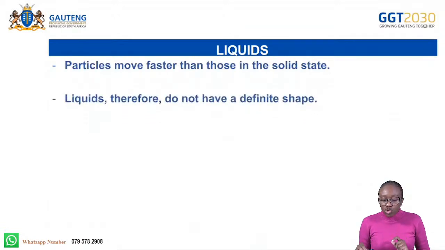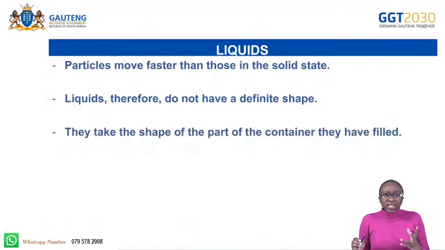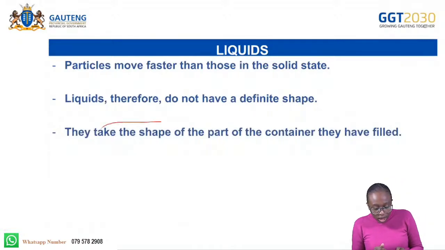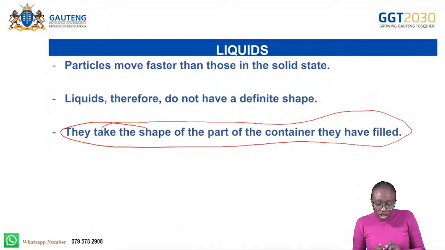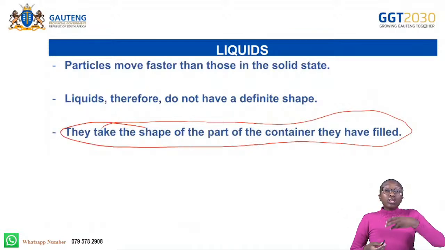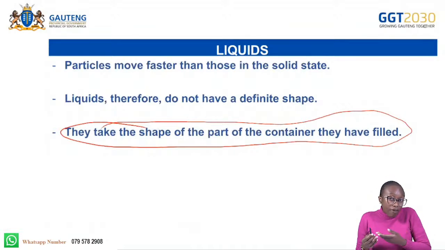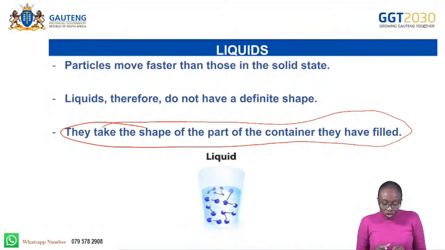Liquids, therefore, do not have a definite shape. Does water have a shape? No. Does the cool drink that you drink have a shape? No. Rather, they take the shape of the part of the container which they would have filled. If they fill the entire container, they take the shape of the entire container. If they are filling just half of the container, they will take the shape of the bottom half of the container. Look here, this particular liquid has filled 2/3 of the container, so it has taken the shape of 2/3 of the container.